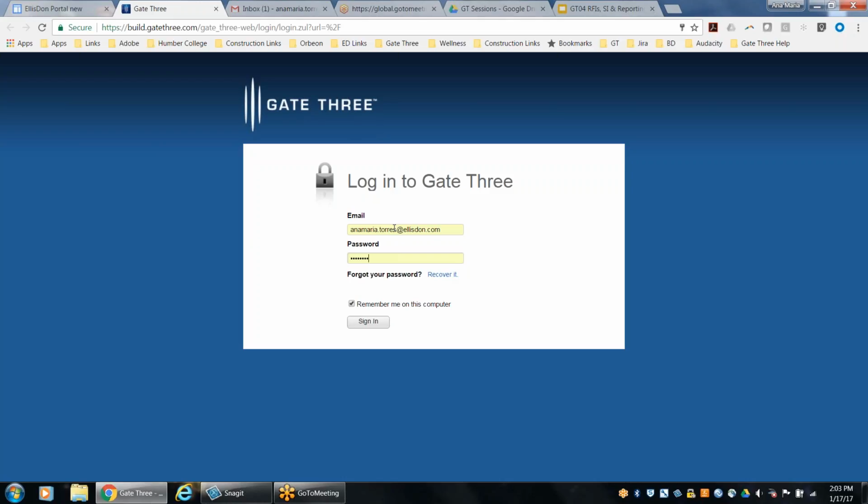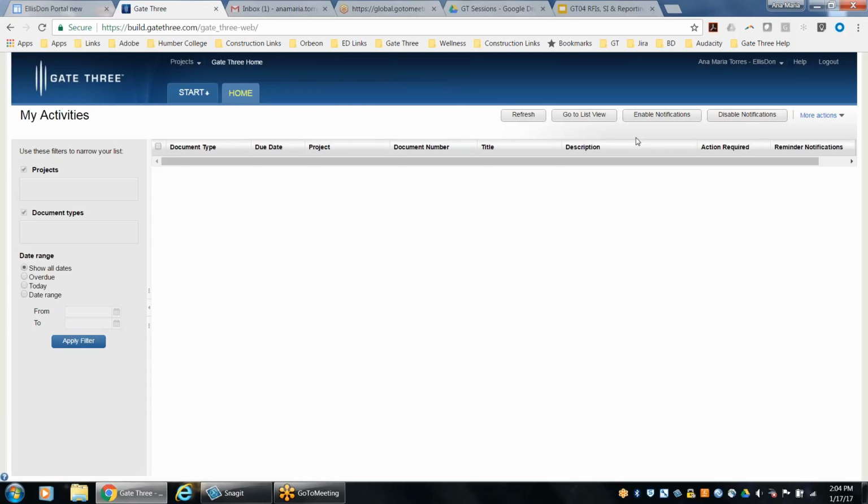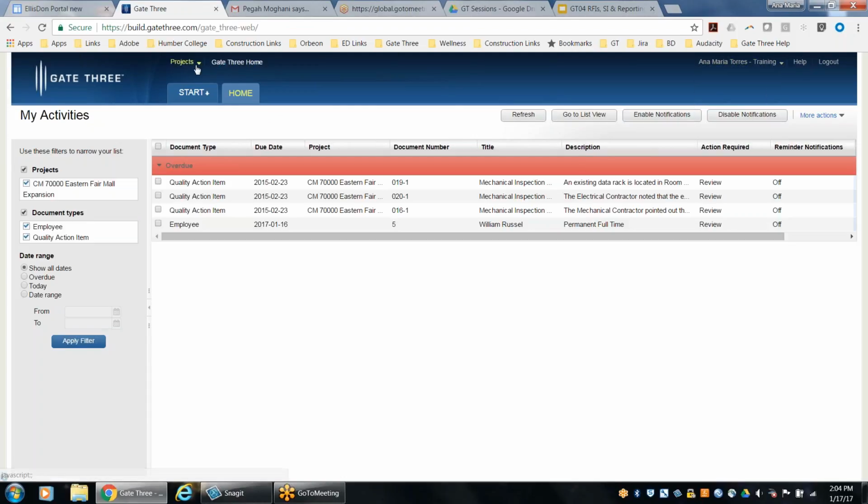And you're always going to be signing in with your EllisDon email address and Windows password. From the Gate 3 home, selecting your project. That takes you into your specific project.